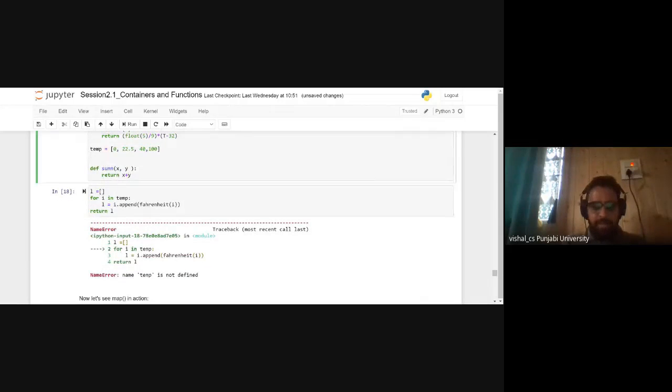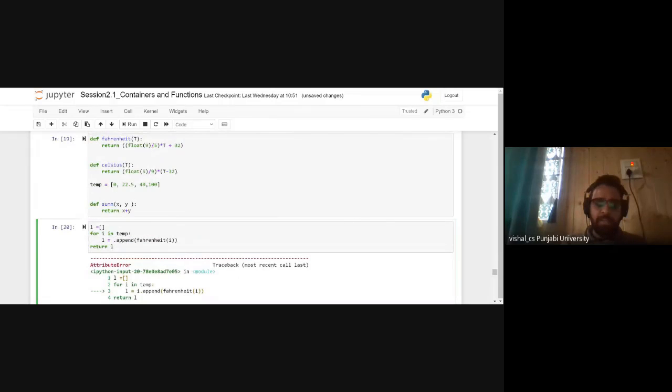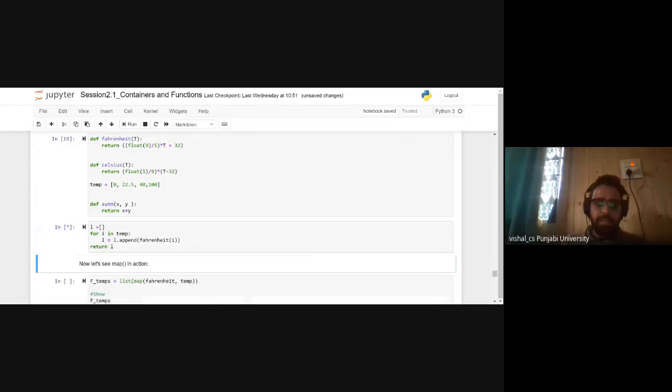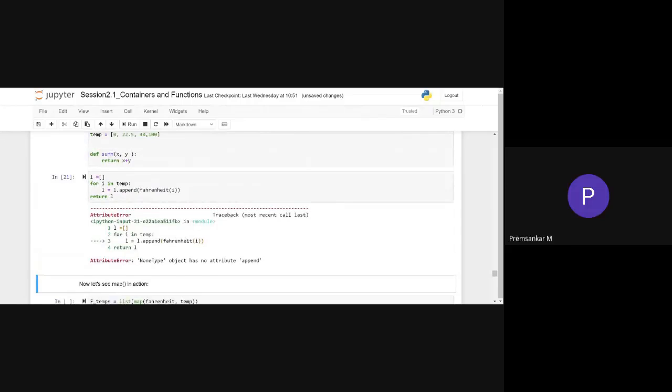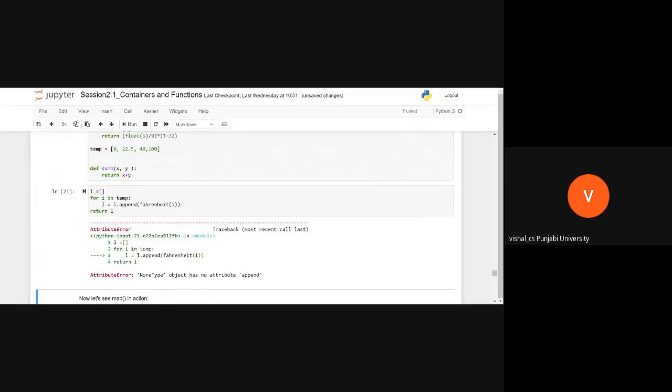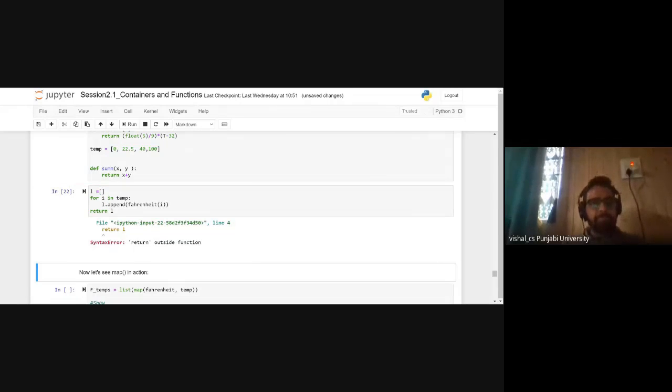Temp is not defined in here. Define temp here. There's no attribute append. Sorry, what do I have to read? Why is it showing me an error? Map. Can anybody tell me why it is showing an error? Anybody? I am using this.